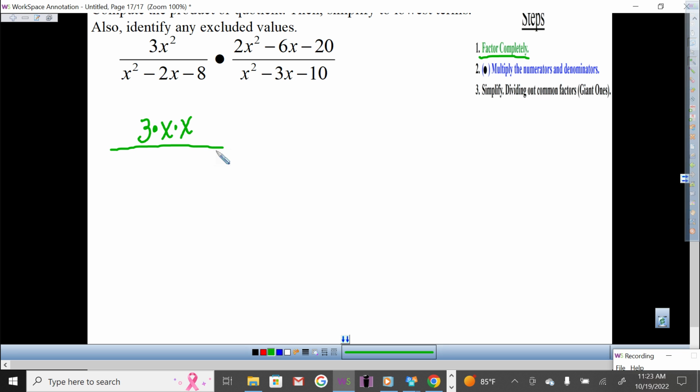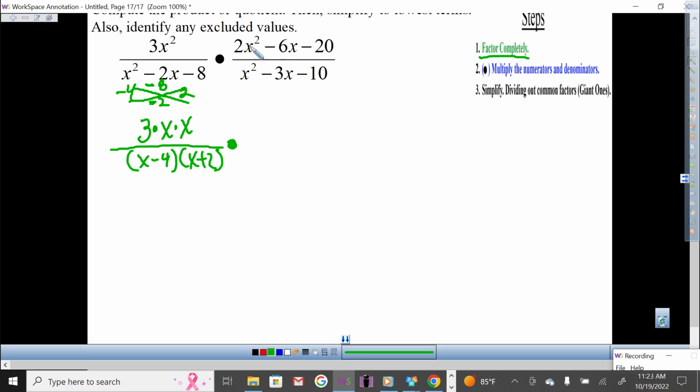Go to the denominator. Is this in standard form? Yes. Is there a GCF? No. So tell your neighbor how to factor this one. We got -8 on top, -2 on the bottom. What factors of -8, when you multiply them, give us -8, and when you add them, give us -2? Lorena, go. -4 and +2, so my factors are x minus 4, x plus 2. We're done with the first fraction, times.